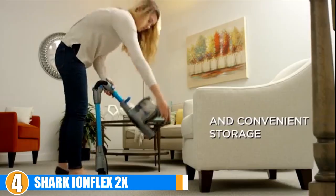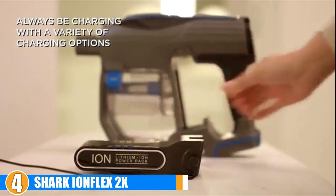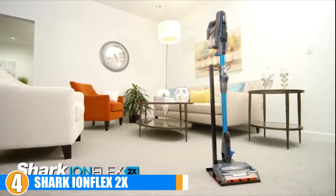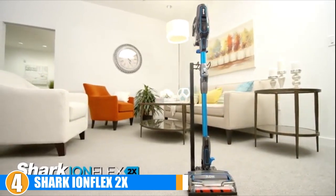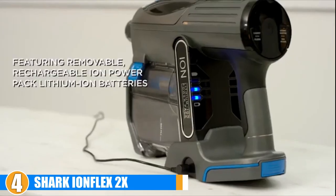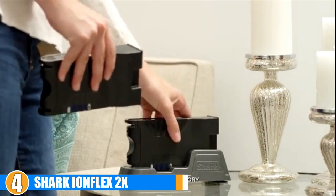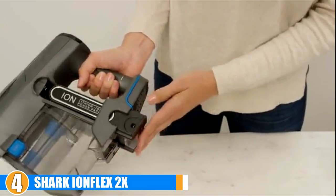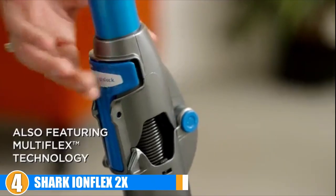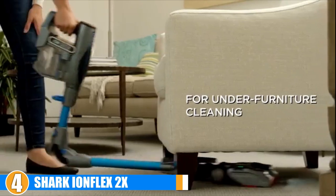The runtime of the batteries changes depending on the mode, but you can expect about 15 to 20 minutes of use out of each when using the full vacuum rather than as a handheld cleaner. Given that the batteries take several hours to charge and cannot be switched out continuously, this is comparable to other vacuums with a larger single battery. The Shark uses a single head with brushes designed for both carpet and hardwood flooring, adapting between the two using an interactive display on the hand unit. This display lets you switch between handheld, floor, and carpet modes, as well as maximum power settings for all three, allowing you to easily customize suction as you move throughout your home.